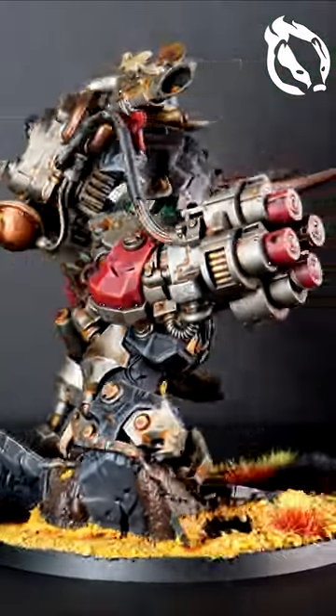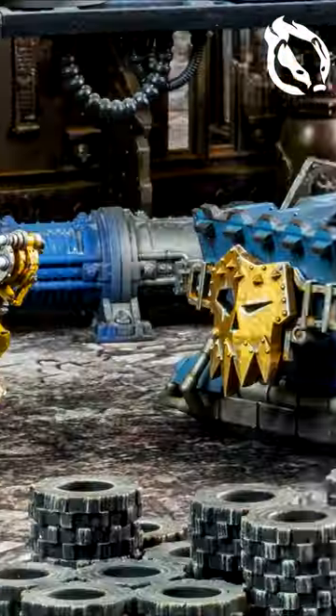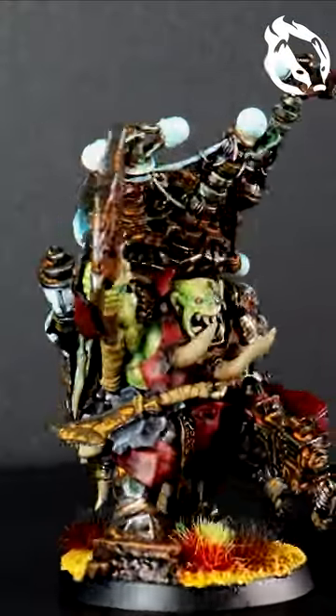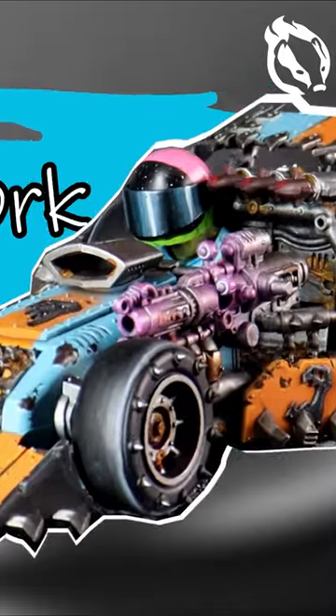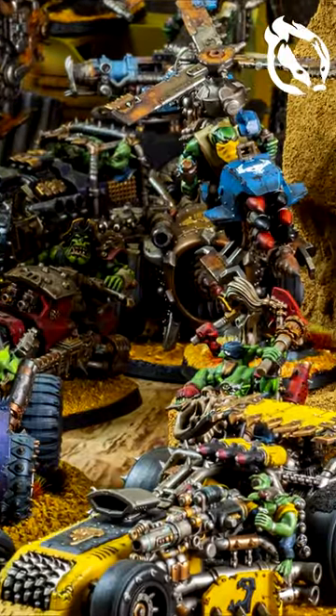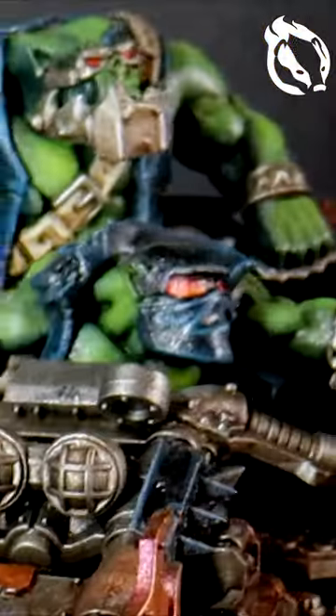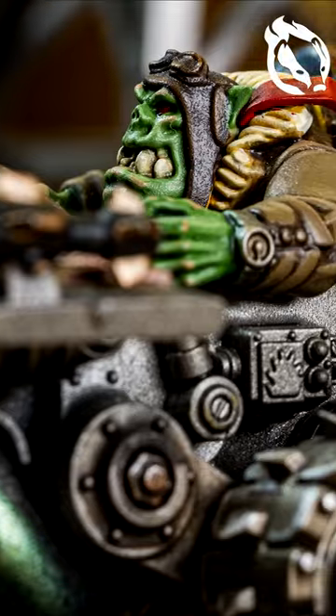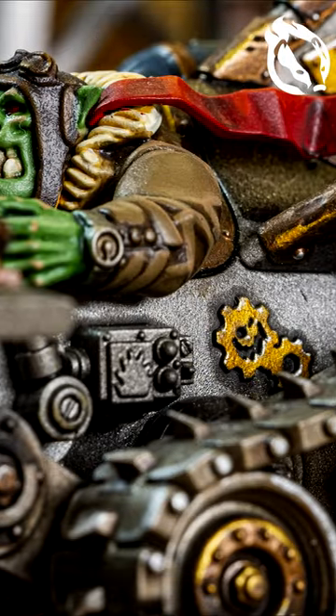This week on Flashing Badger Painting on YouTube, I'm taking you on a tour of my very first completed army — the mighty Orcs. Plenty of pretty photos, battle scenes, and videos as I talk about some of the different custom kitbashes, the various painting techniques, and what makes collecting Orcs so fun and entertaining.